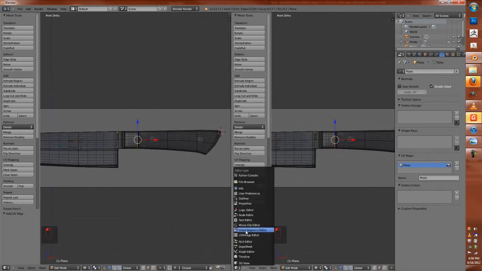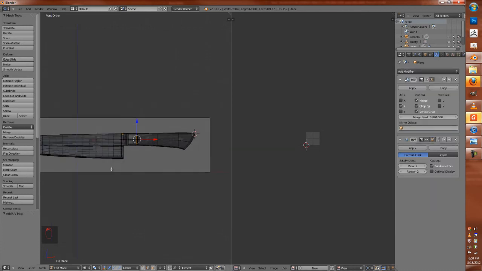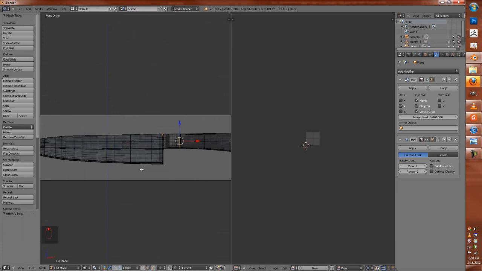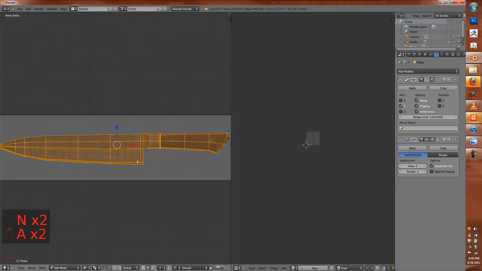the other object. Now keep in mind the mirror is still active. So with the mirror active, that means that the UVs on one side are going to be exactly the same on the other side. So right before I apply the mirror, I like to create one texture like this.